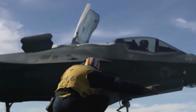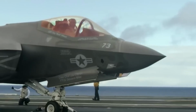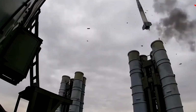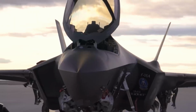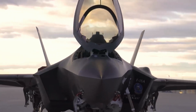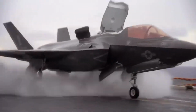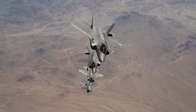But Israel isn't stopping there. The Adir is already moving toward its next evolution, the Block 4 upgrade. This version includes stronger processors, enhanced radar range, improved cooling for new sensors, and more memory for advanced EW software. Israel plans to load its own AI-driven targeting modules into that framework, enabling automatic identification of enemy launchers and radar nodes. It's a step towards semi-autonomous air combat, where the jet helps choose the strike pattern before the pilot even commands it.